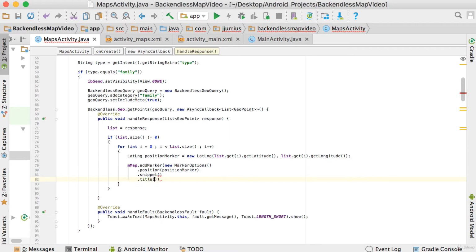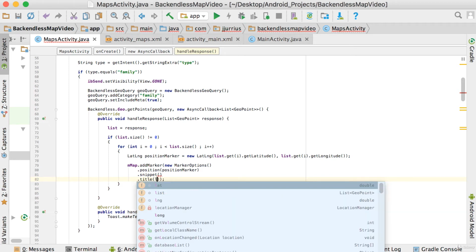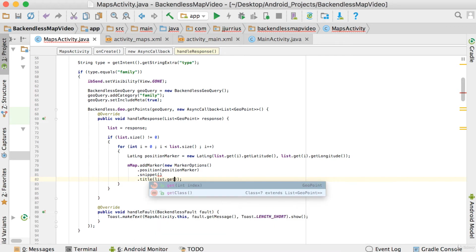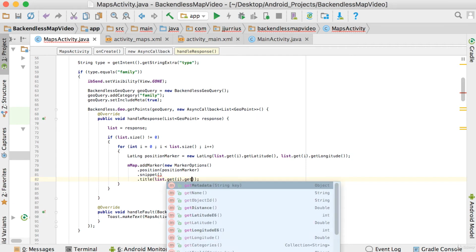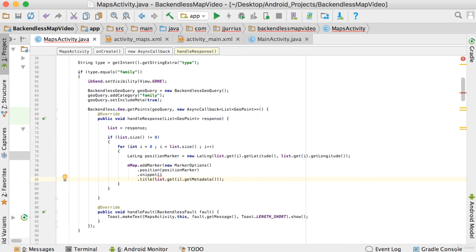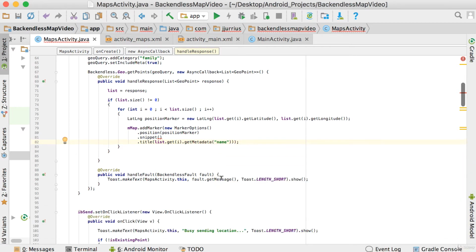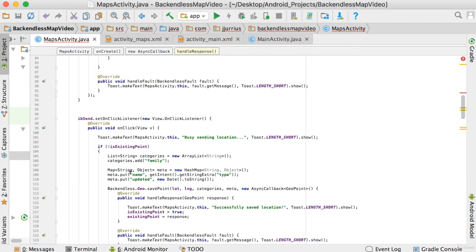So I'm going to set a title there, and the title will be list.get(i).getMetadata, and now we want to get the metadata, and I just need to indicate the key name there, and I will get the value. So remember when we send through, there's a key and a value.